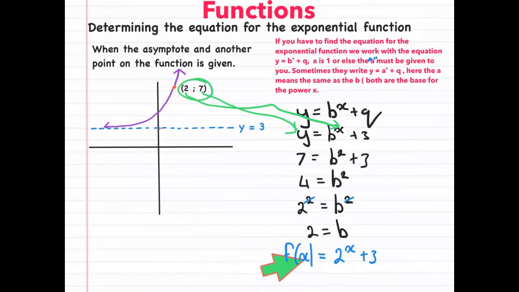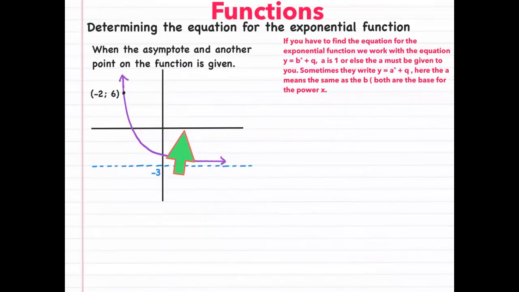And we can quickly analyze this, because plus 3 is my asymptote. Look, it goes through plus 3, or they say it's y equals 3. And then what is my a? A is a 1, so it means that the function will be above the asymptote. Look, the purple line is above the asymptote. What is my b? B is greater than 1. That means from left to right, it moves away from my asymptote, and I am correct. Okay, so great. If you know what the shape should be and you understand the function and its equation, you can easily see if you worked correctly or not. Now let's go and try another example.